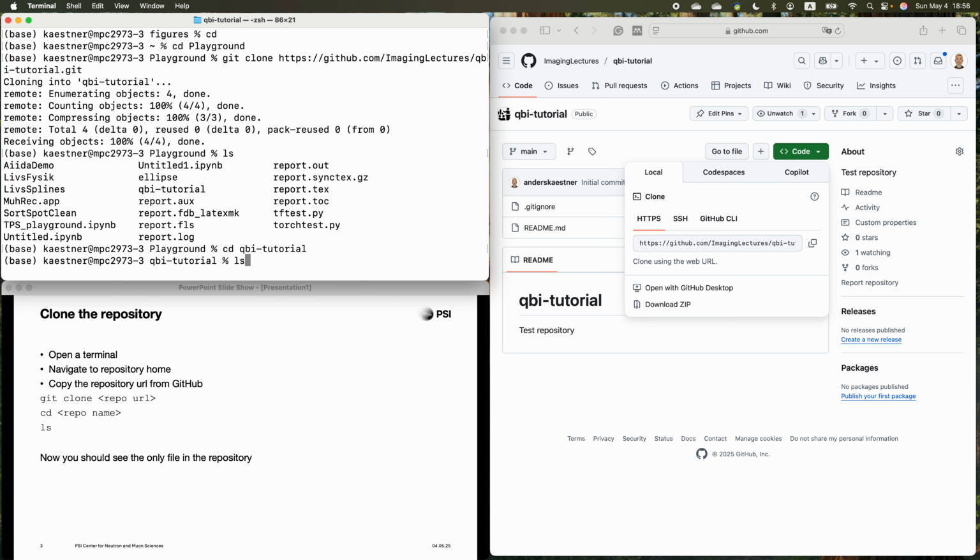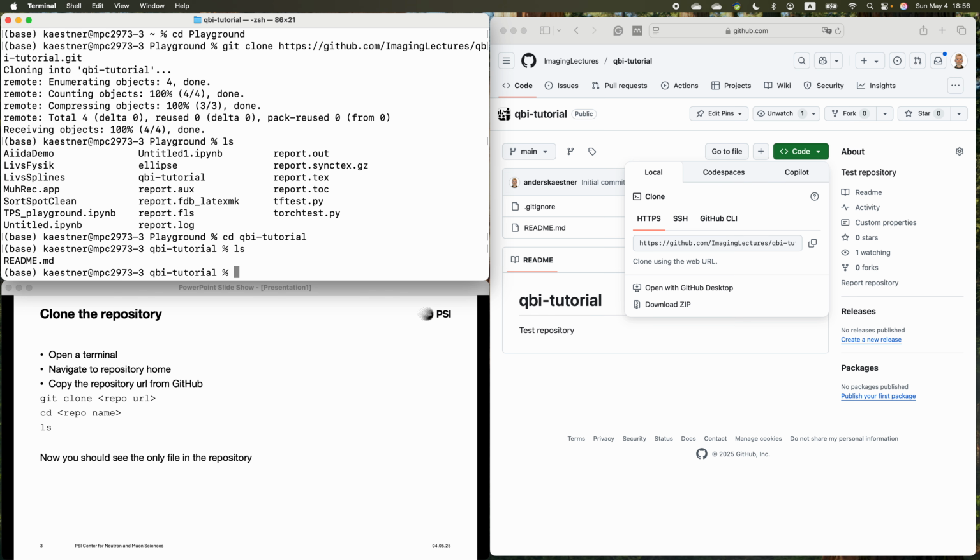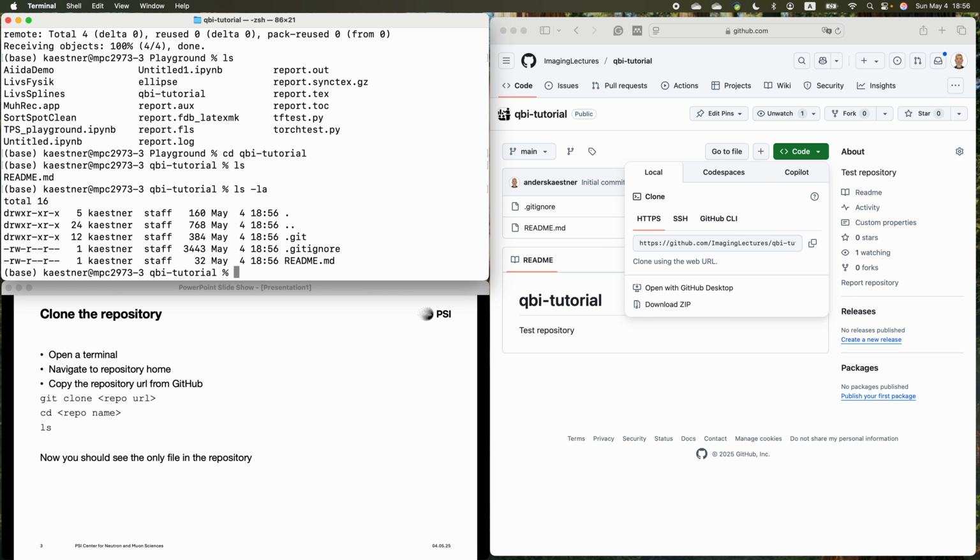And if I now check what is in here, we only see the README.md. The reason we only see README.md is that on a Linux system, the dot in front of .gitignore means it's a hidden file. So we can actually do ls -la, and then we see which files are actually in the repository on this level. So we have README, we have .gitignore, and then we have a folder called .git.